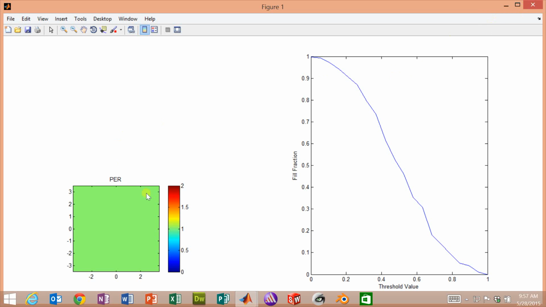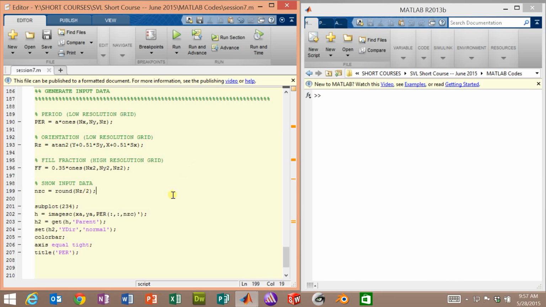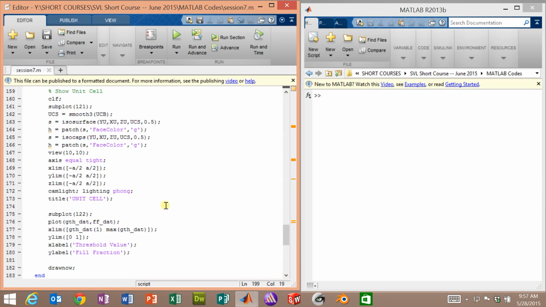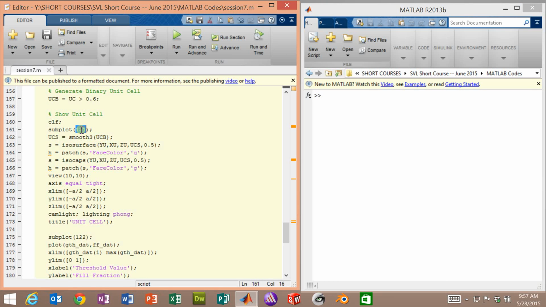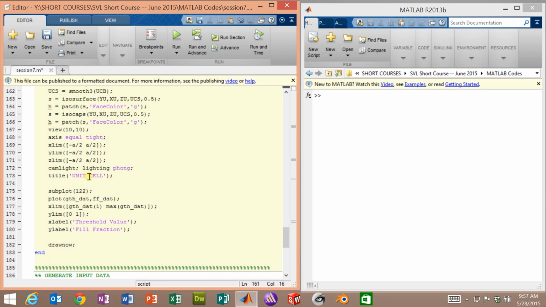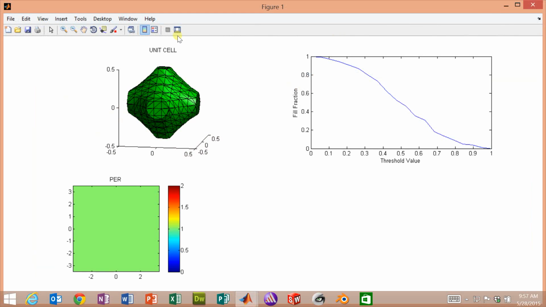I think I'd like to make this work with our previous plot, so let's go change how we're doing the subplots on those previous ones. Let's make this 221, 222. Now that should make it work so that we see everything. Okay, we see our unit cell, we see our sweep, and we now see the period. It's all ones, at least in the cross section we're showing, but the assumption is that it'll be ones everywhere.